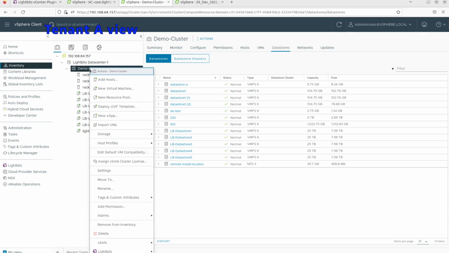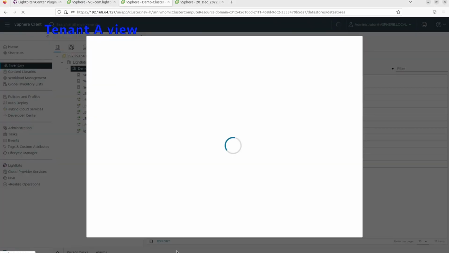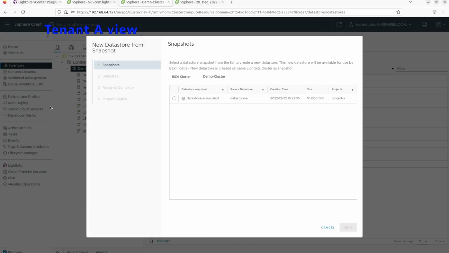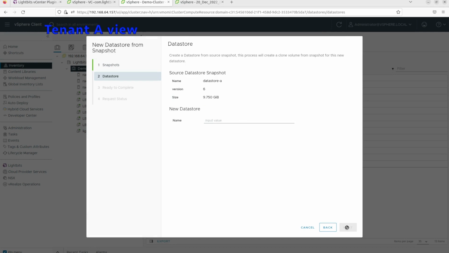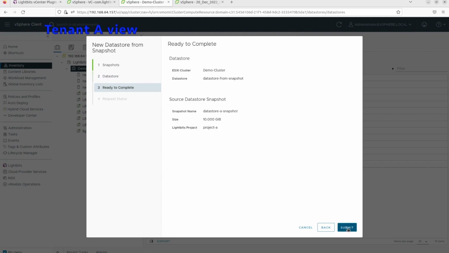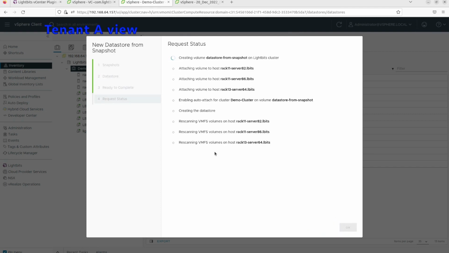Now let's create a data store from my newly created snapshot. I navigate to my Lightbits cluster and select Create a new data store from snapshot. I choose my snapshot, hit Next, give the data store a name, and submit. This should be quick.